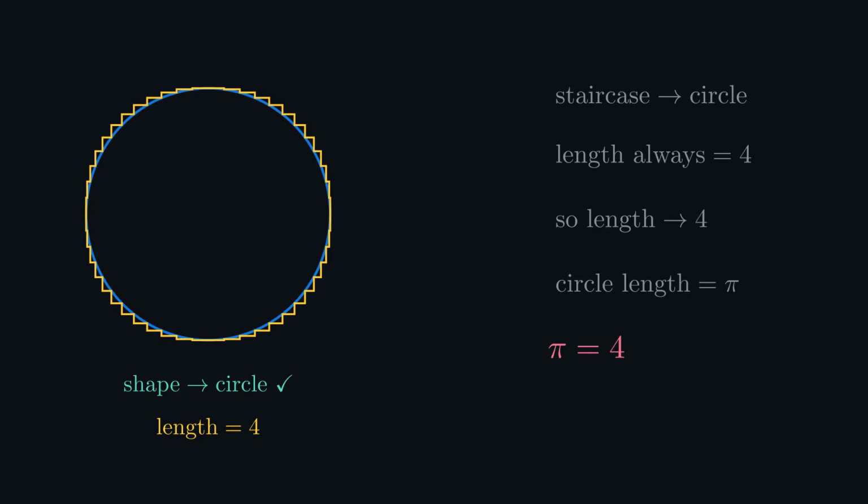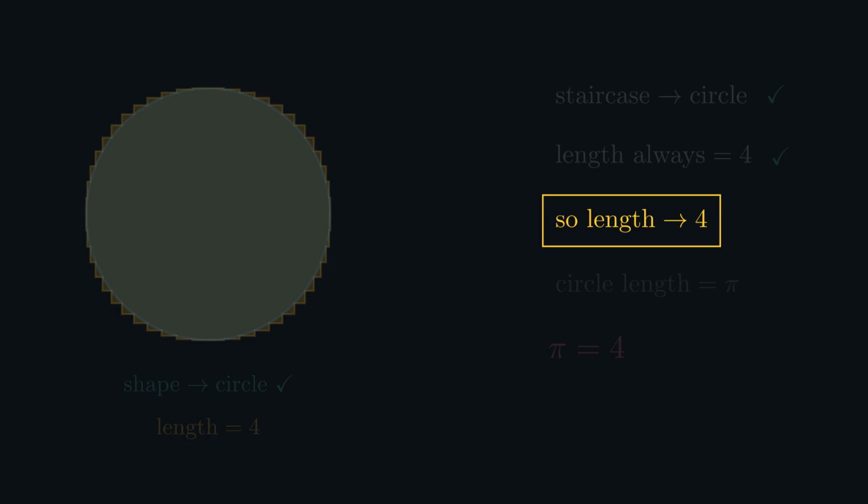Every step felt reasonable. The shapes really do close in on the circle. That part is completely true. The lengths really are all exactly 4. That part is true too. And yet the conclusion is garbage because pi is not 4. So one of those reasonable steps is quietly a lie, not a math error. A hidden assumption. Take a second. Which one do you not trust?